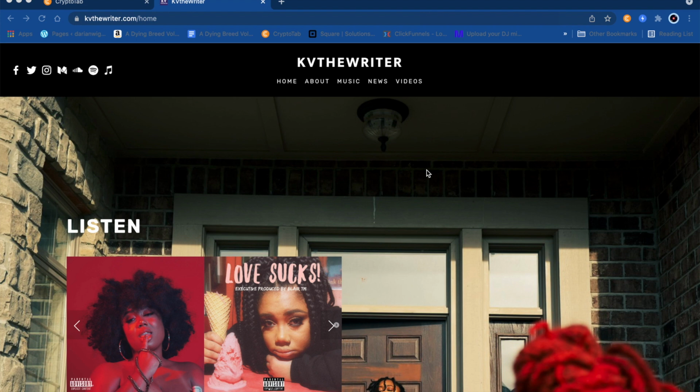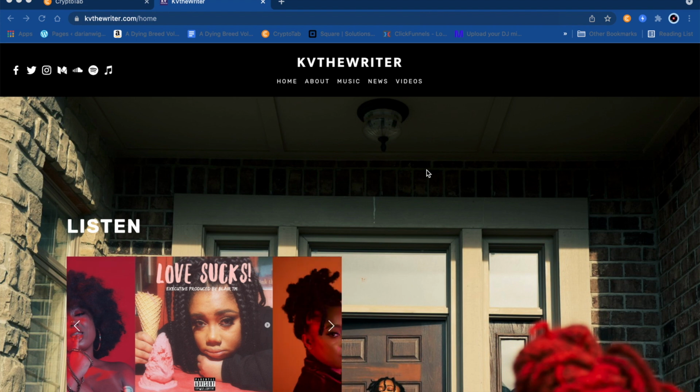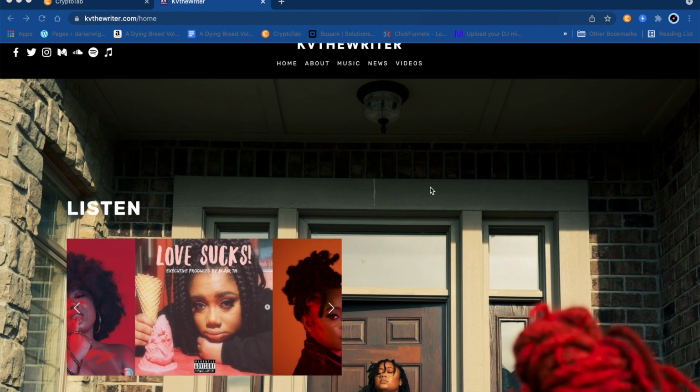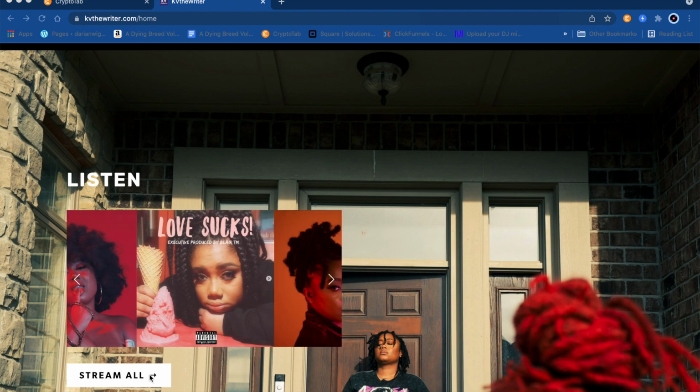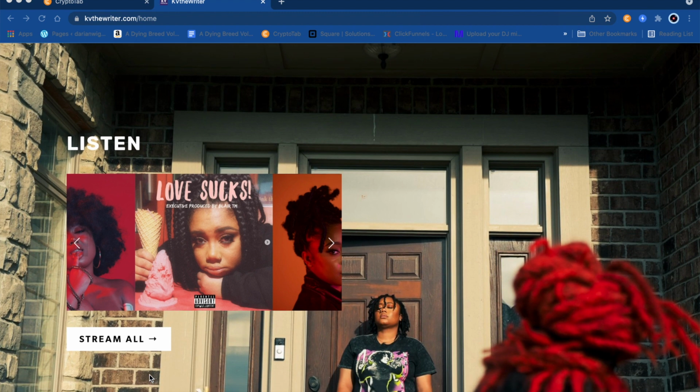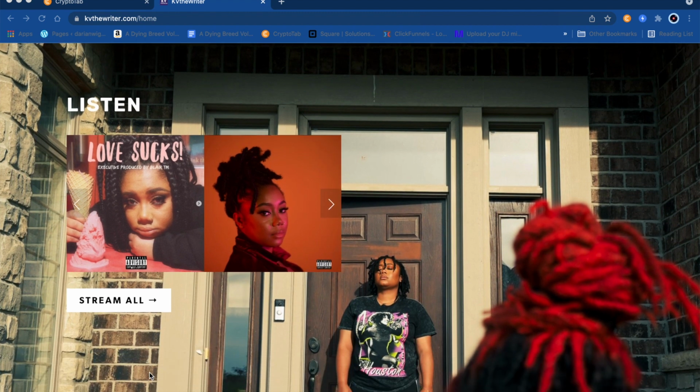Your music is the most important piece of the equation. You can see that she has her music albums here up front. If you want to listen, you can go to stream all. Your EPK should have music tied to it in every piece of the presentation. A link, an embed, or a video single for your latest project should be the first thing to greet anyone looking through your EPK. So you can see these are her latest stuff.